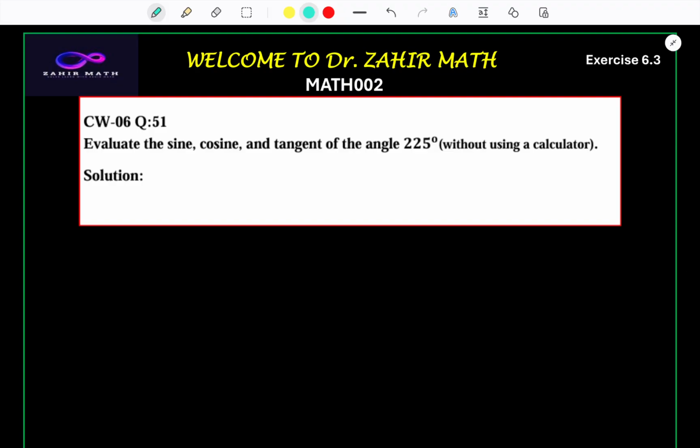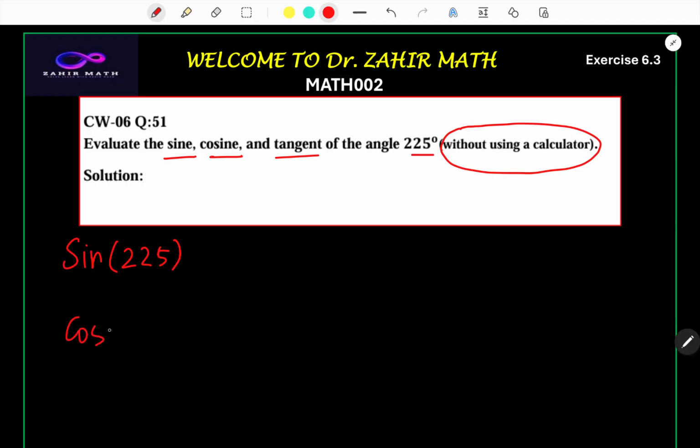So this is a place I'm going to give you the different options how to do this question. It's very easy, but students normally find this question very difficult. Let me explain this question very carefully. Listen. You're going to find sine, cosine, tangent of this angle, but without using calculator. With calculator you can check whether your answers are correct or not, but you have to write the steps without calculator. So what is your question? Your question is sine 225 degree, cosine 225 degree, and tan 225 degree.